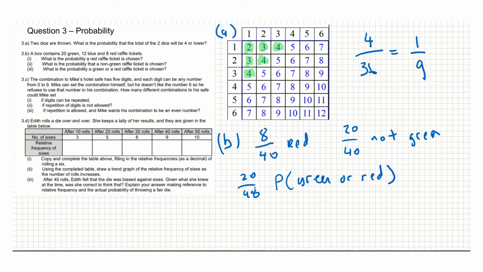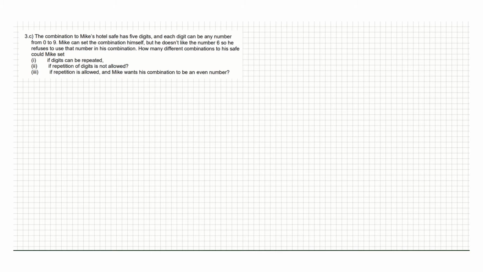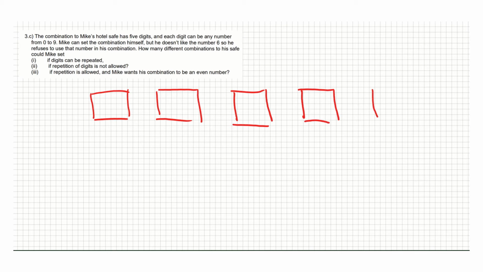Okay, I'm going to make a new little bit for part C and part D because they're going to take a bit of space. Okay, Chloe, you had one small mistake here, I think. So just consider that the code will have 5 digits. So I'll just set it up like that for the first one. I won't bother for the second and third. So the digits 0 to 9, but we're not counting 6. So to count these, 0, 1, 2, 3, 4, 5, 7, 8, 9. That's 9 digits.